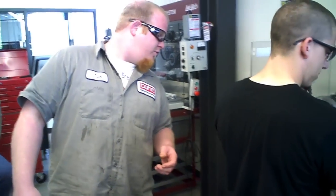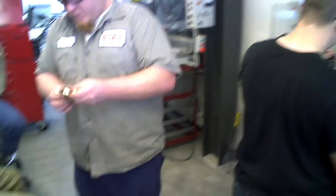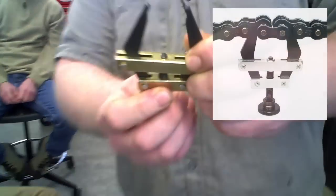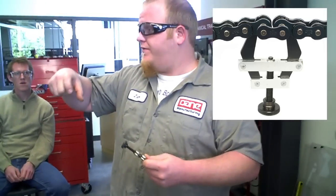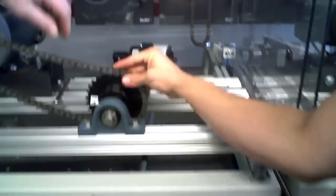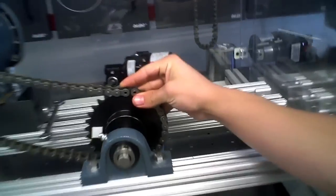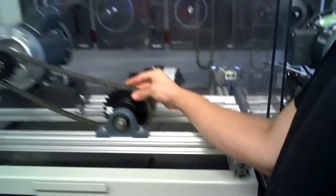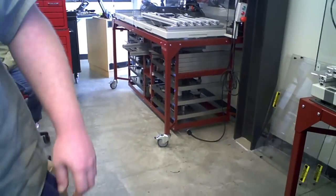There are two different ways to install a chain. The first is the chain puller — you loosen it, it grabs each end of the chain, and you pull it tight. The second method, which we found easier, is called the sprocket method: you just put the chain on the sprocket like it's going to sit. We chose that method because it seemed a lot easier and the chain isn't too tight, giving you a little room to work with.